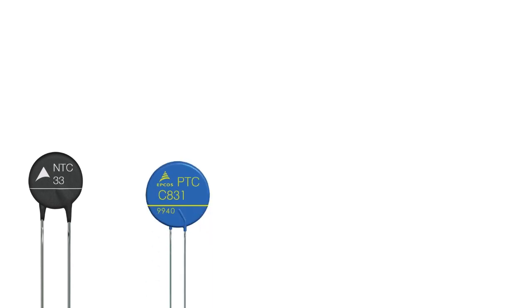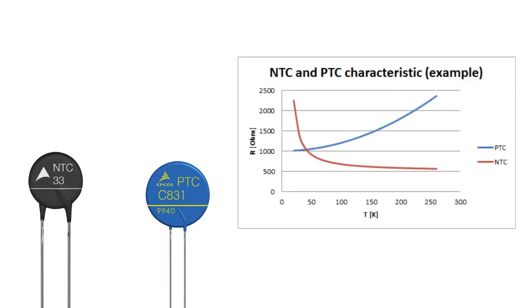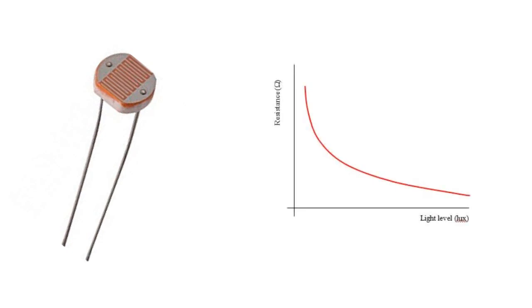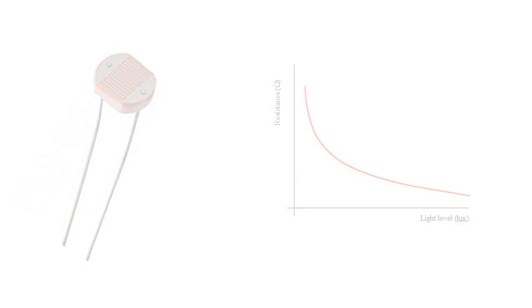As for other types, we have the NTC and the PTC resistors, which stand for negative temperature coefficient and positive temperature coefficient. And you guessed it, the ohm value on these changes drastically depending on temperature. The last one I'd like to share with you is the LDR, or light dependent resistor. This one changes its ohm value depending on how much light shines on it. There are many more types, but I can't possibly name them all, but for basics and for now, it is fine that you know these types.